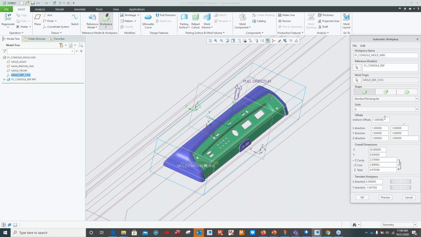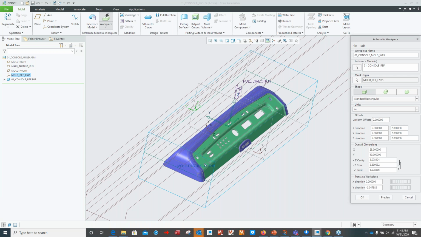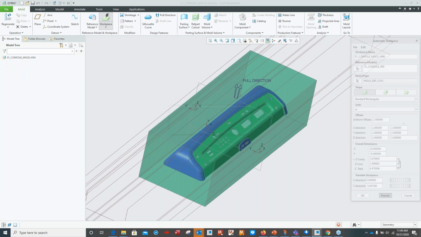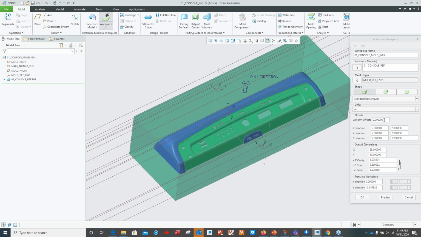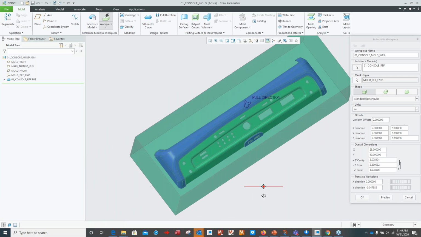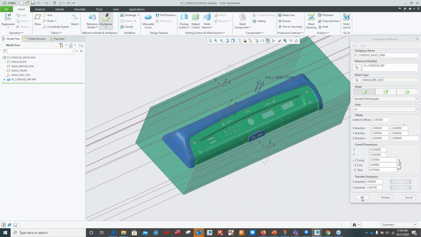Again, I'm working in English for this demonstration. So if you know what your overall tool core and cavity block thicknesses are going to be, you can specify that here, but it's not necessarily as critical at this point. So we've got a 2-inch clearance around the part, uniform offset. We hit the preview. This is fine for this purpose. We're going to select OK.